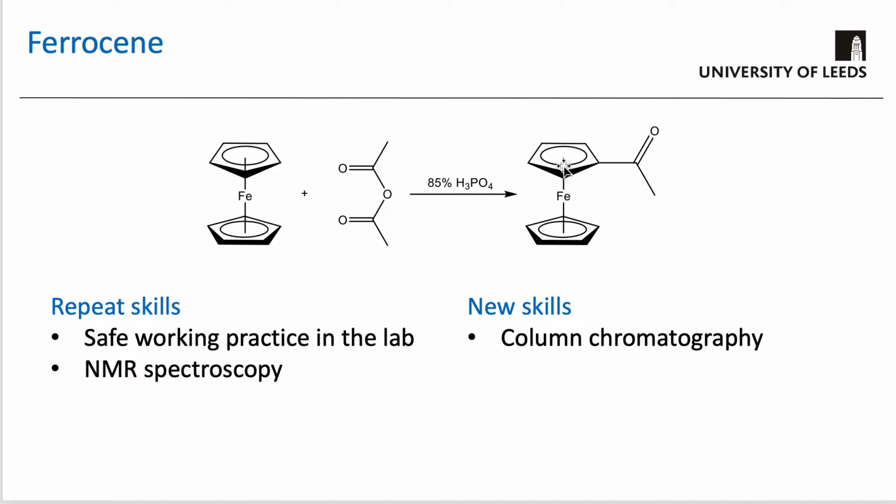Now, you'll have some unreacted ferrocene in this reaction. So to purify this reaction, you're going to have to use a new technique called column chromatography to purify your acetyl ferrocene from your ferrocene starter material. That's the main purpose of this experiment: to teach you how to perform this technique for separating and purifying compounds, called column chromatography. In fact, column chromatography is perhaps used more often than techniques like recrystallizations and distillations in synthesis, but it's a very complex purification method, which is why we're introducing it at this stage.